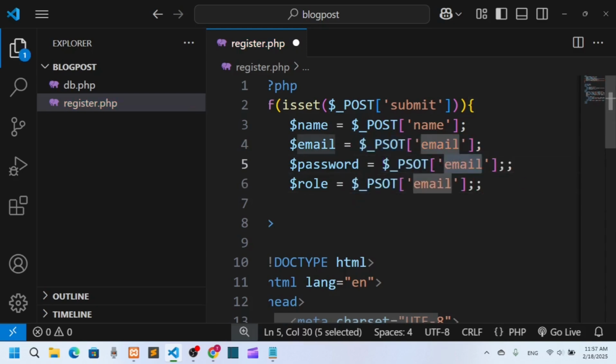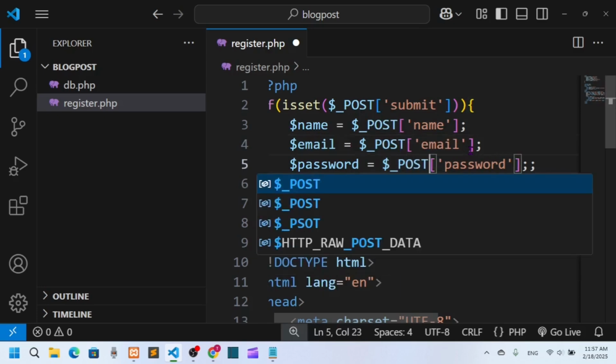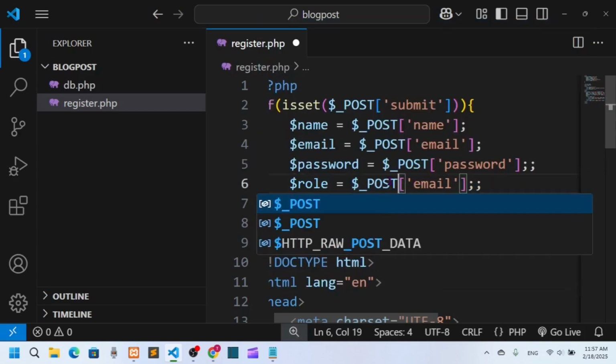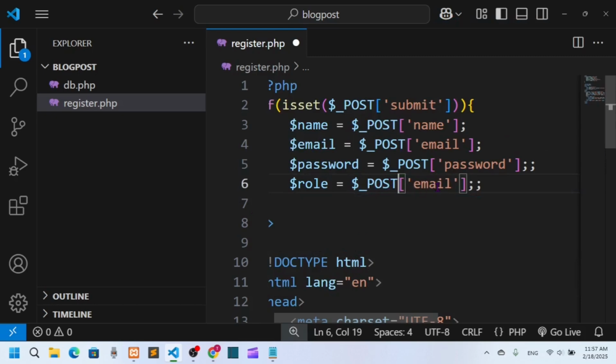I'll say here password, $_POST. Okay. And this is not email, this will be role. Okay, everything is done here, right?